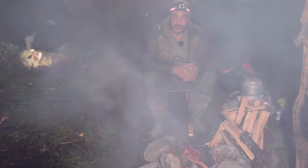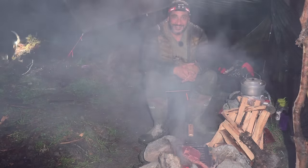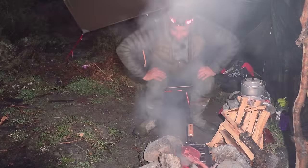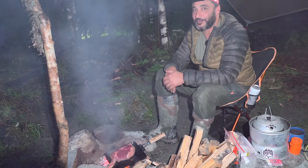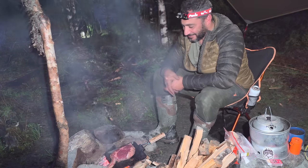Look at that, smoke straight into the camera. I'm gonna have to move it, aren't I, again. Oh, I can't catch a break. The second I come back, the smoke blows towards the camera. It's gonna have to do. I just can't keep doing this.